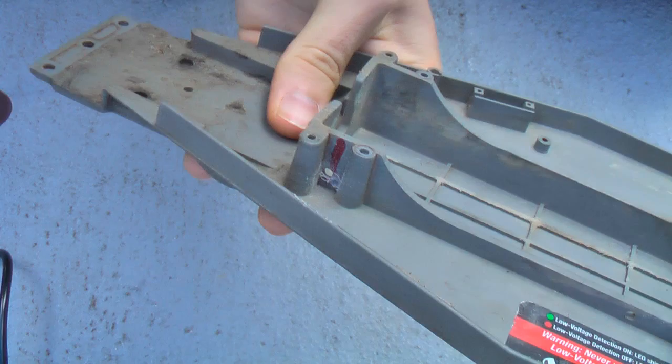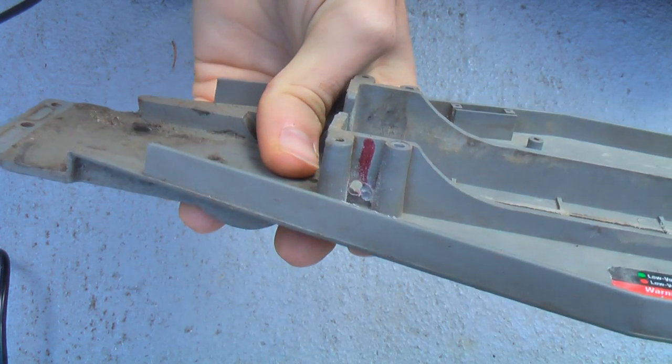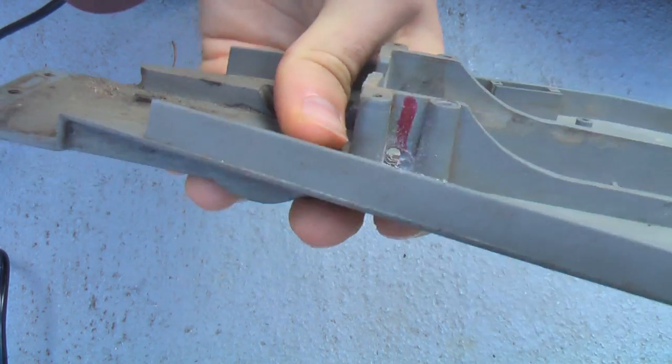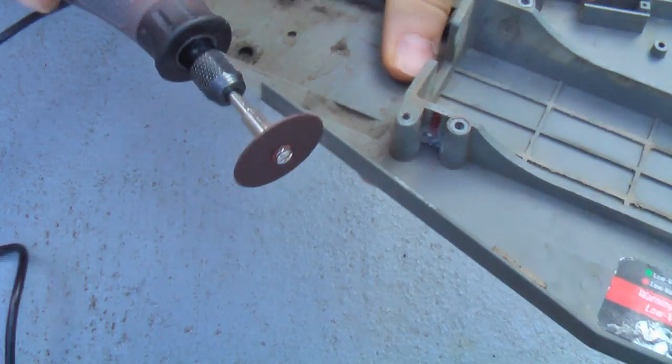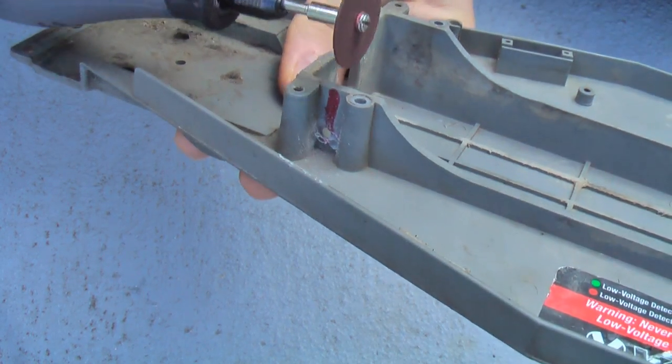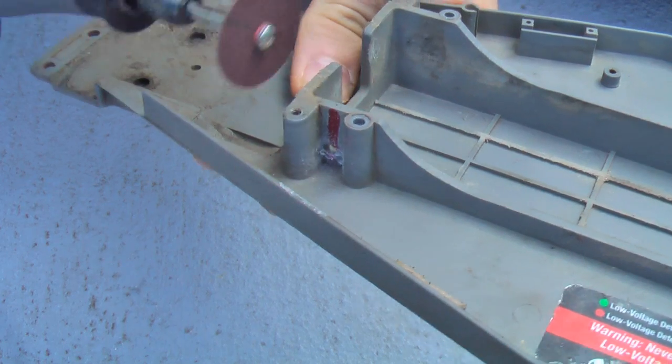Here's one. So as you can see, I drilled my hole through there. I actually only managed to get one through. I wasn't quite expecting them to be that size, but I mean, it'll still work. Now I'm going to take my cutoff wheel and just cut all the way down there to that hole, and hopefully my piece of plastic will fall out. I'll cut on this side and this side, so here it goes.